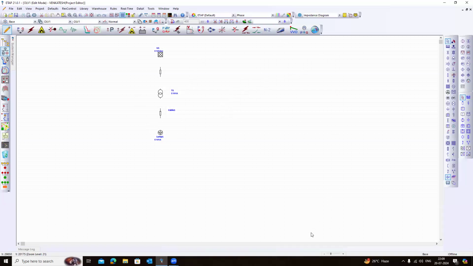I think some questions are there. Does ETAP have a snap to grid feature? I did not get your question. Snap to grid means what exactly? I'm not able to see the full screen of the ETAP model. I think, Raghunath, you have to check at your end. I think everyone is able to see my full screen, right? Yes, sir. Yes, sir. Raghunath, please check at your end.